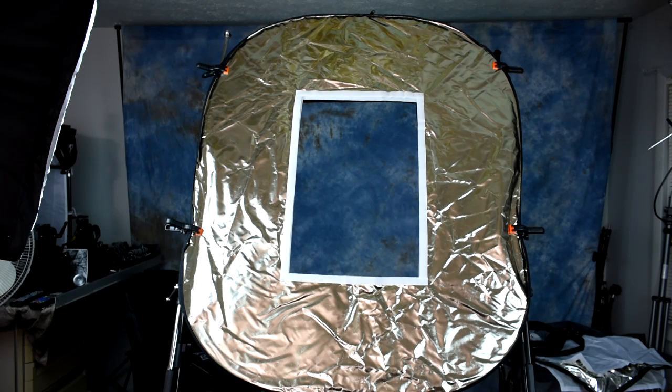Now, I have only actually used it as a window diffuser and also as a shoot-through sunlight, which is incredible. You have this window to shoot through, but that's also replaceable, so you can use it as a regular deflector or shoot-through diffuser. It is so much more versatile. It is like something becoming exponential. It's like you add a penny every day and you double it every day. In the first month it's only pennies, but after a couple months you're talking millions of dollars, and it's kind of the same way with this reflector.